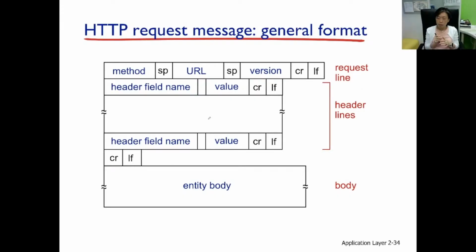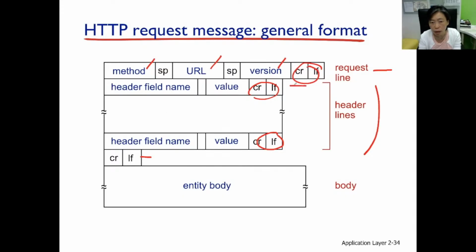Next, the general format. Now with that introduction, with a specific example of an HTTP request, this will be slightly easier. You see here, first is the request line. And then we get a whole bunch of these header lines, and it ends with what? CRLF. In fact, at the end of every line, CRLF. And in the request line, we have 3 components: the method, the argument for the method, and the version. Some commands might not contain the second component. And you see here, for each header line, we see what? A pair of attribute name and value.